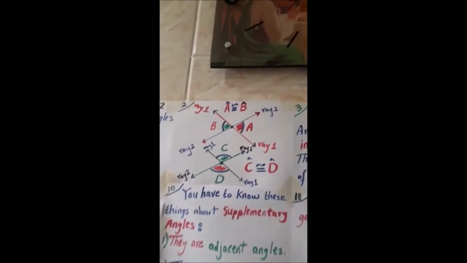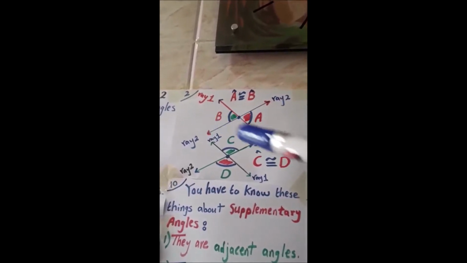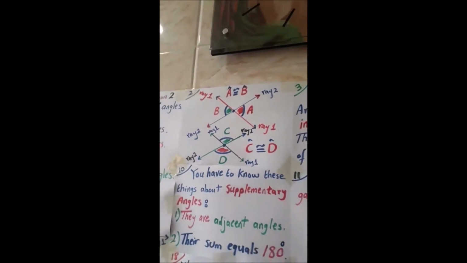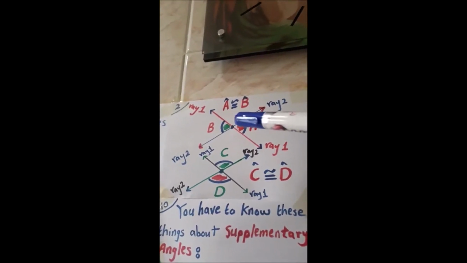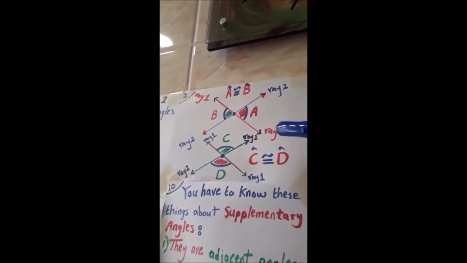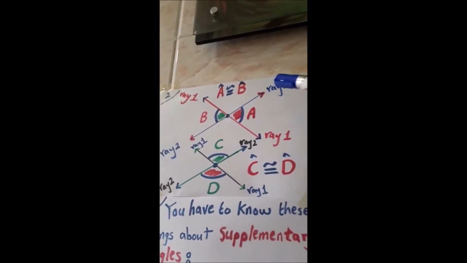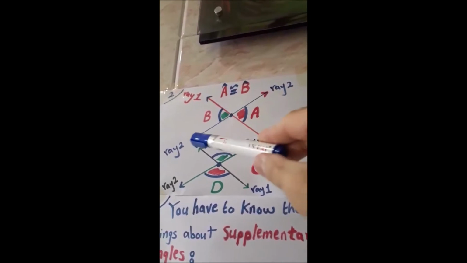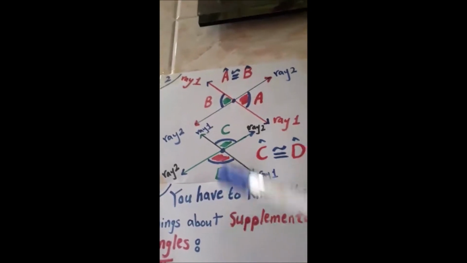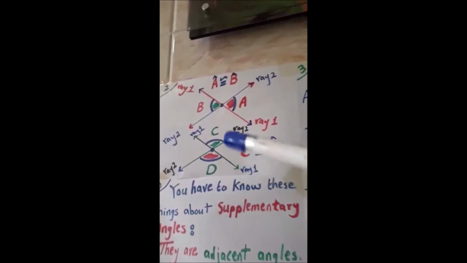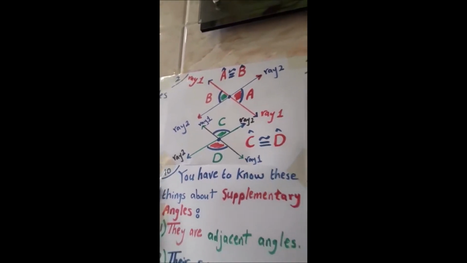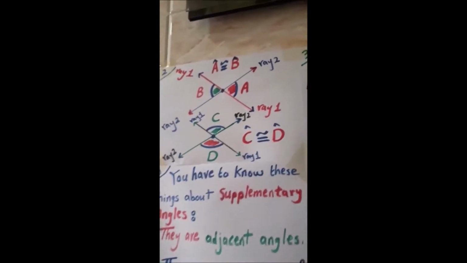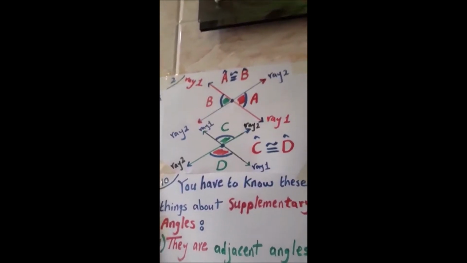As you see, guys, here we have two angles. Angle A and angle B, and then we have angle C and angle D. And before we start to talk about vertical angles, you know, any angle has a common vertex, and we have ray 2 and ray 1. Angle B, we have ray 1 and ray 2. And again for C and D, we have ray 1, ray 2, and for D, ray 1, ray 2, and the common vertex. So we can say that these are kinds of vertical angles.